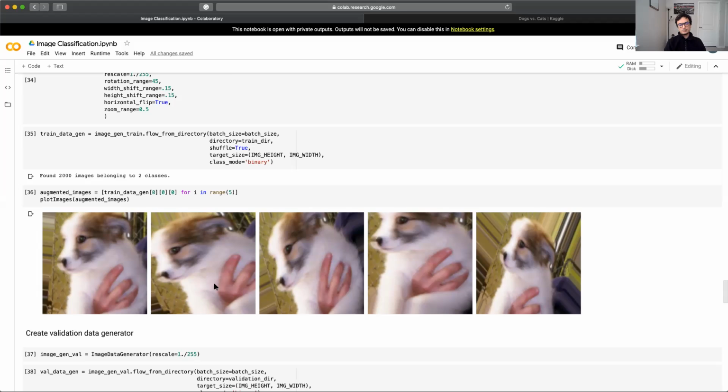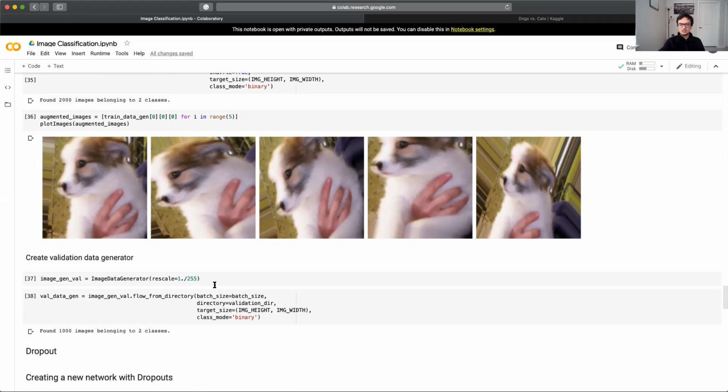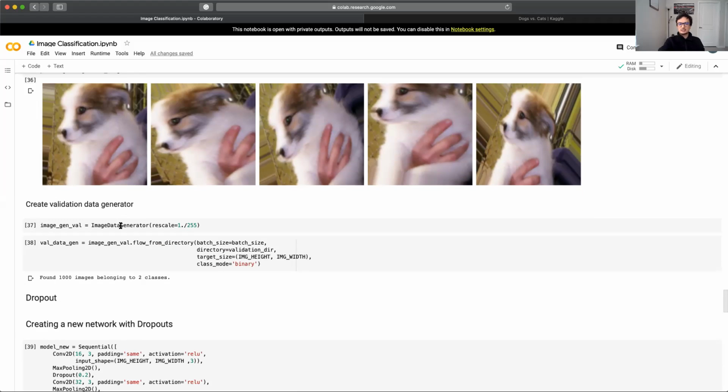But we make sure that we don't apply it to the validation data set, because we don't want to change the validation data set. We are changing the training data set just to decrease unwanted noise and to prevent overfitting. But we don't want to change anything in the validation data set. So for our validation data set, we are just applying the rescaling of 0 to 255 to 0 to 1.